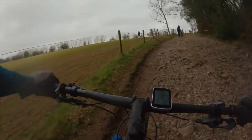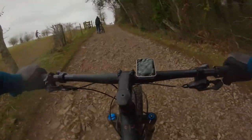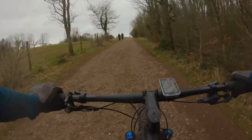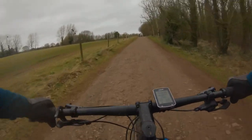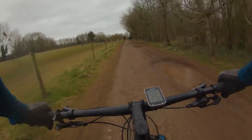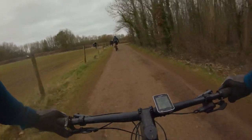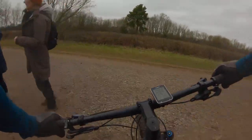Now I've got a feeling I'm going to end up stuck on Matey again with his plus tyres. While you're watching this, come on, let's all get together, use our Jedi mind tricks. Let's get into turn right into the trails. And then I don't have to overtake again. Daddy, it looks like a lot of people. We're still gonna get through. Happy days.